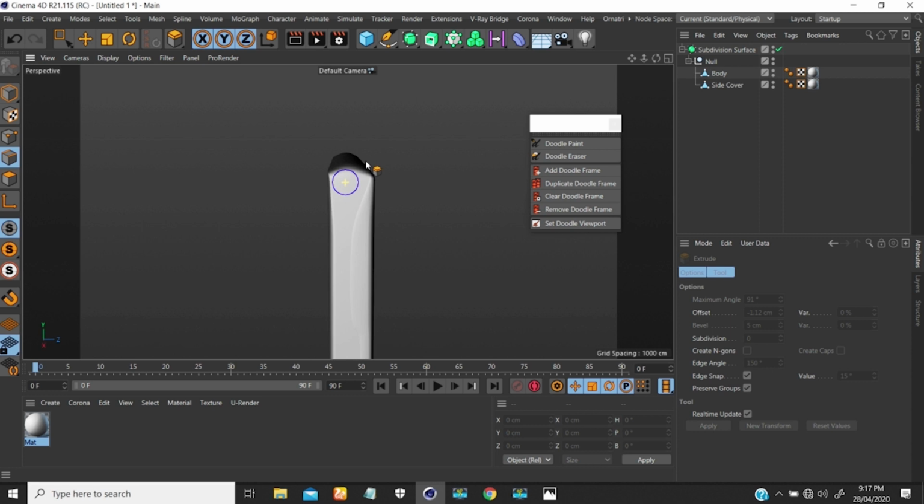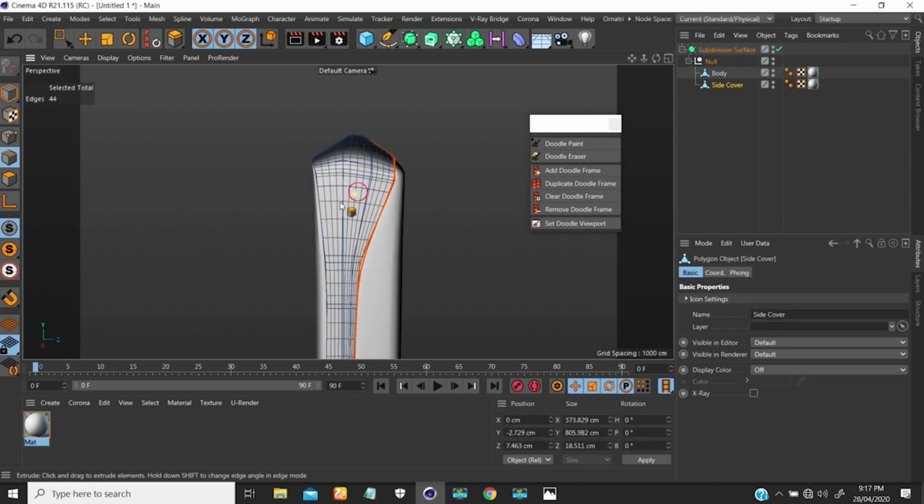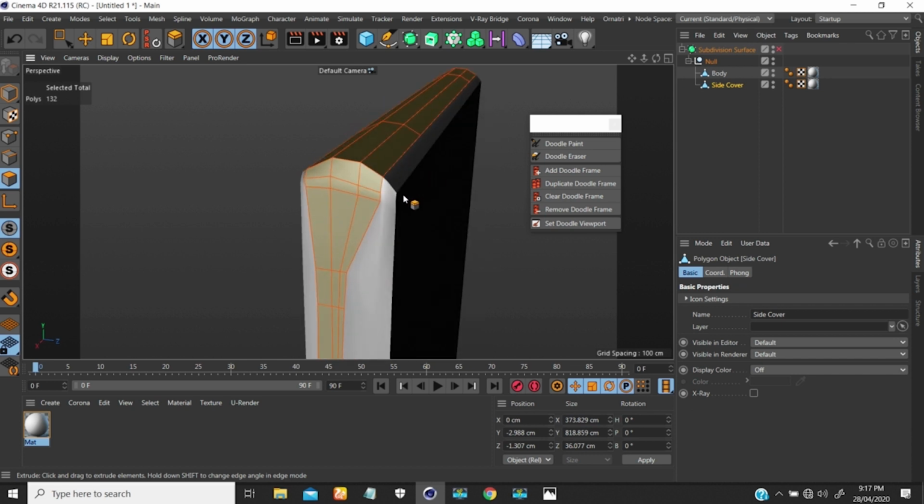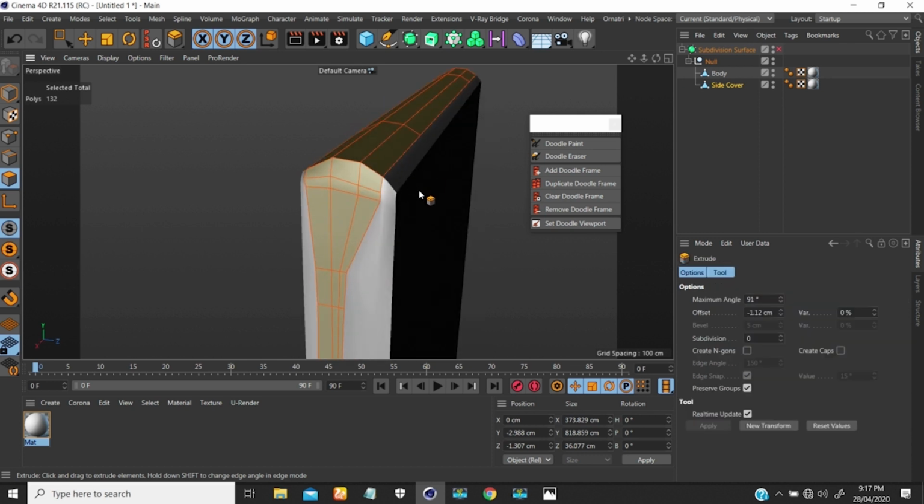Let's press Q, go to point mode and polygon mode and do an extrusion. D for extrude, and extrude this outwards. Just a little bit of extrusion is enough.